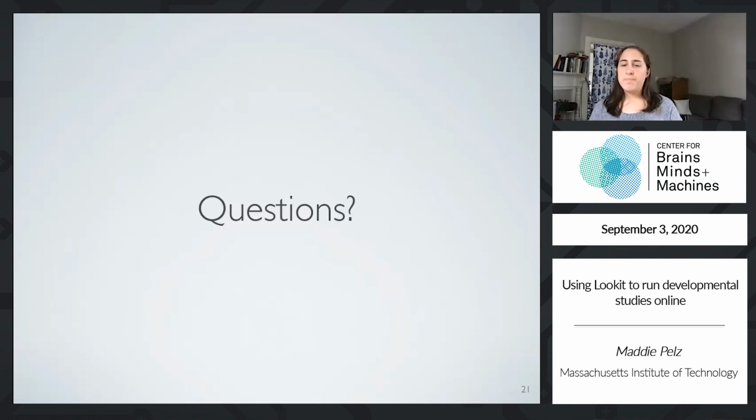Great. Thanks. And then something about payment. People usually pay with digital gift cards. They'll email participants gift cards after they complete the study, and that's handled within each lab rather than through a main Lookit source. It is a mix of paid and free, but I think the majority of participants are getting paid, and that's the standard that's set right now. Things can be posted for free, but you're also competing with the participant pool, who will be more interested in doing it if there's also a payment. So something to consider. Great, thanks.